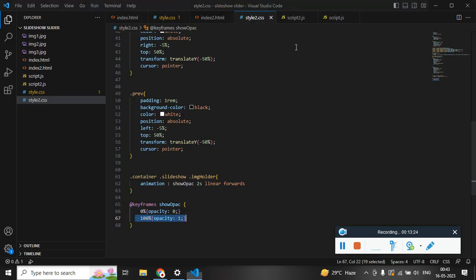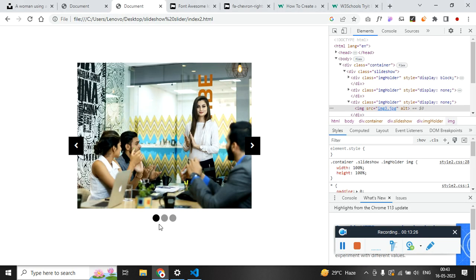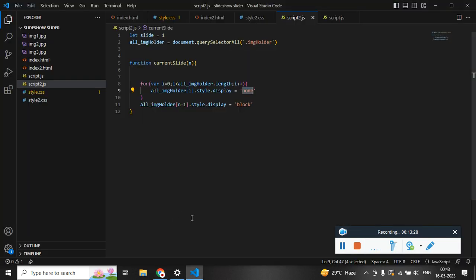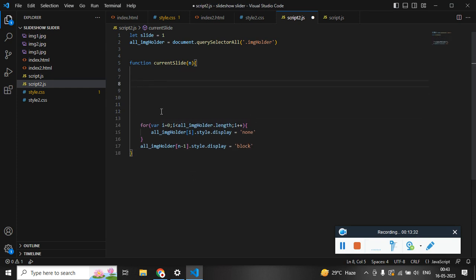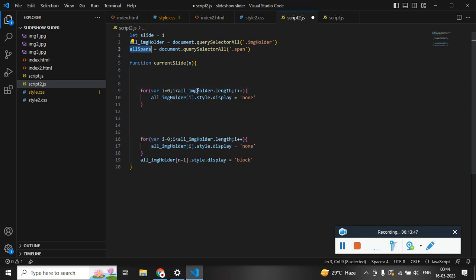Accordingly, when I click on each button, I want the class active to get added. So for that, the same way, we'll be using the same trick. This time we'll be calling all these spans. Now again we'll be running a for loop, this time on spans, and span will have class.